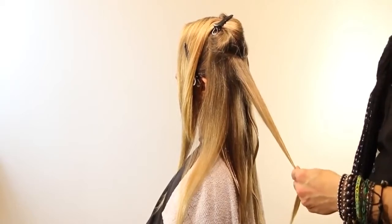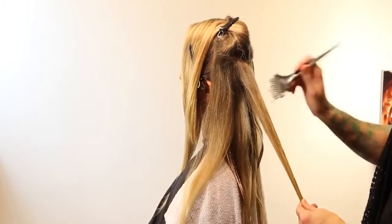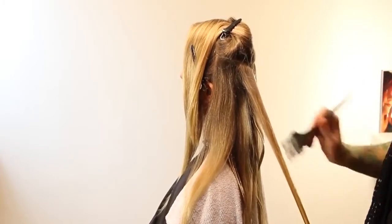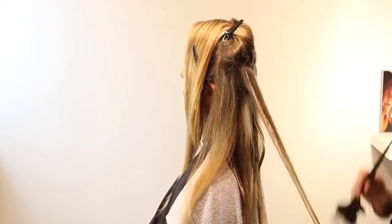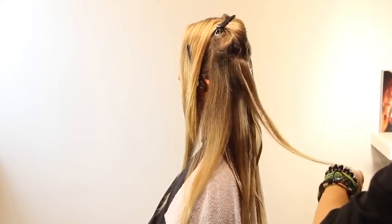I'm working off of how her hair is naturally falling, so you're going to see every single one of these highlights. Again, mid-shaft. Slowly working my way up towards the head. I know it's not slow right now because we sped it up, but in all actuality, you do it slowly enough that you keep control over what you're doing. You don't want lightener flying everywhere.